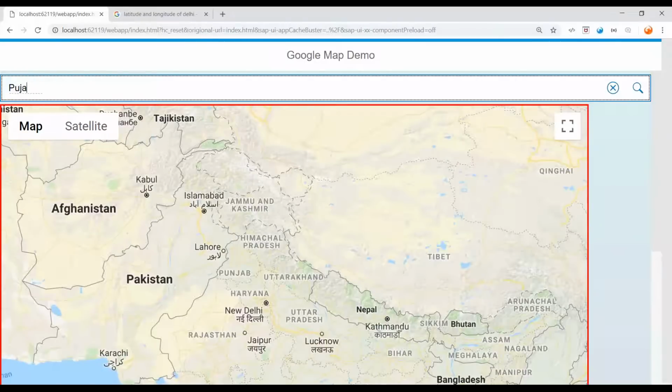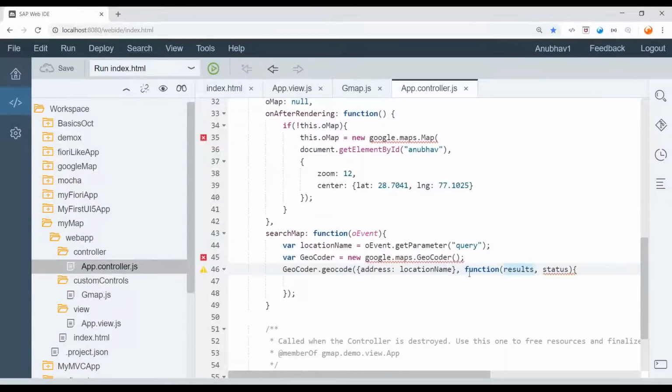Do you think Punjab is only there in India? Anyone? No, Punjab is there in Pakistan also, right? Half Punjab is there in Pakistan and half is there in India. So when you do a Google search for Punjab, it should give you all the Punjabs with multiple values. There is even a small Punjab in Canada as well. So it will give you all those Punjabs at different locations in the form of an array. So now this particular result you're going to get with multiple records.